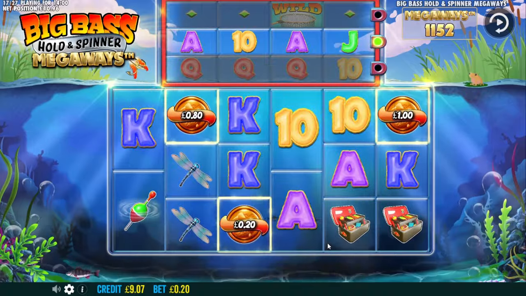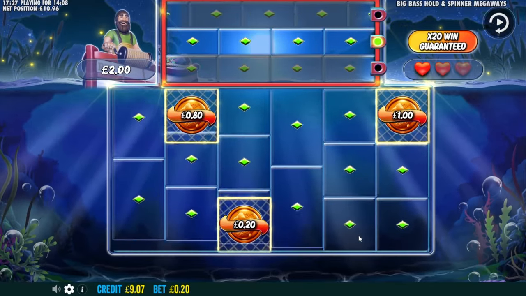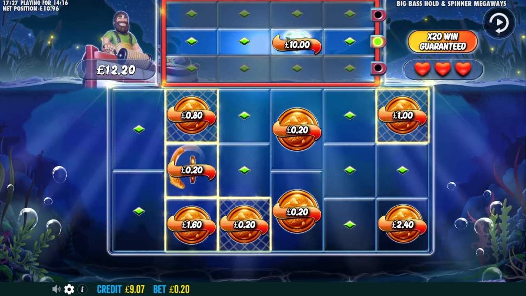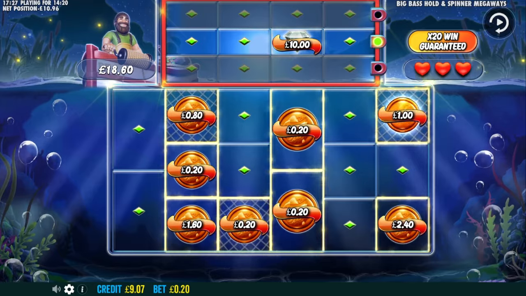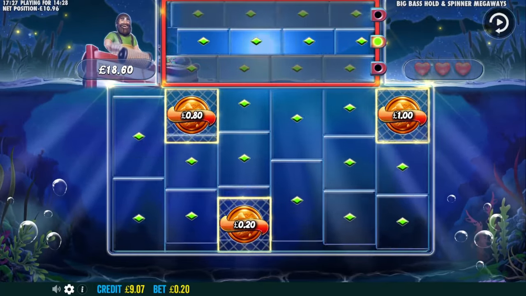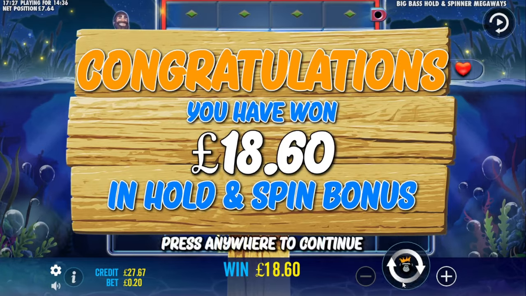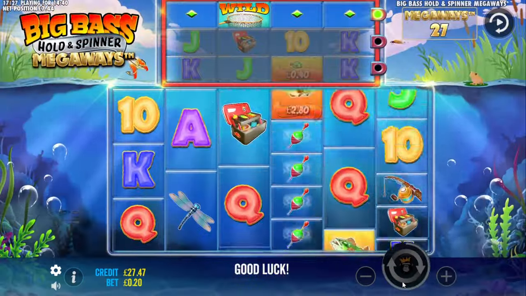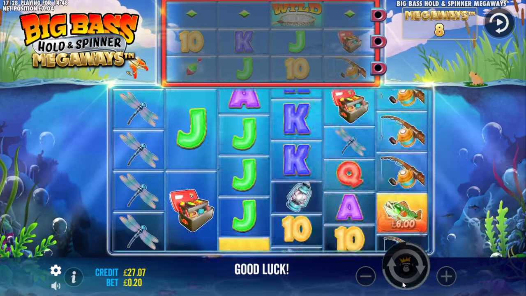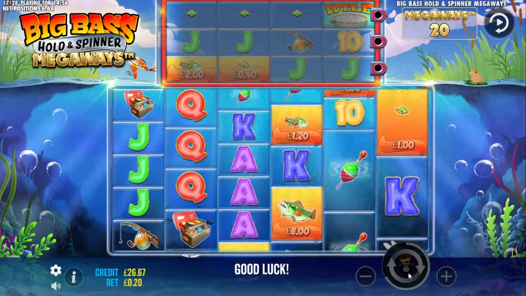Right, here we go then. Hold and spin. Wow, we chucked a ten of diamond in. You kind of need that in the sticky ones, don't you? I was trying to just run the balance down, to be fair. Right. Well, anyway. Turn that auto clicker off.